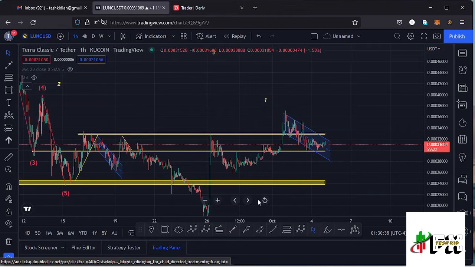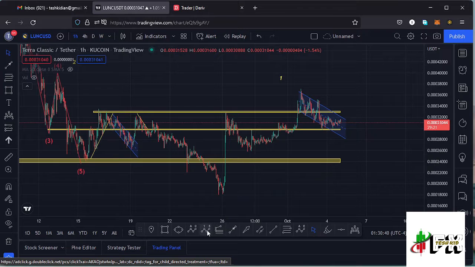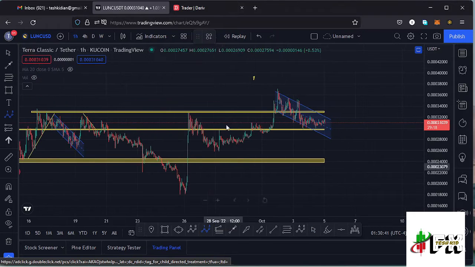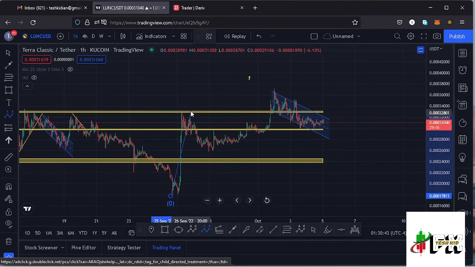So drawing out my Elliott wave structures, I can have this movement as a wave 1 to the upper side. That is a wave 1, then saw a bit of a retracement to the lower side in the formation of a wave 2. Then we saw a very impulsive movement to the upper side, which managed to break above key areas of resistances over here and made a new high at around the $0.00037 mark.